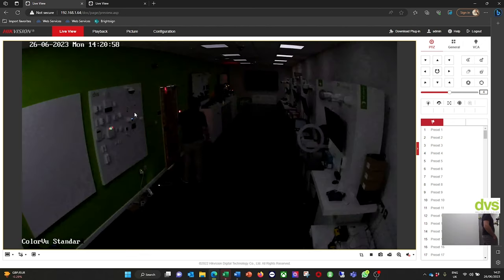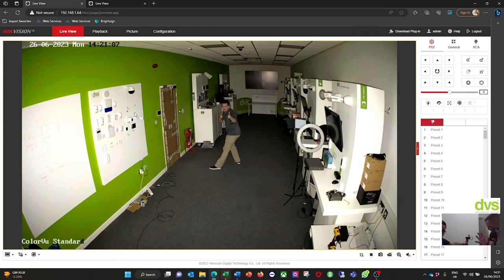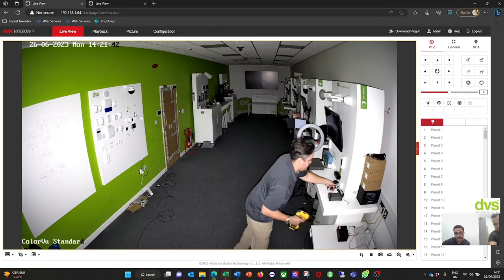The lights are now off. You can see on the screen — standard Color View with the white light on at 100% intensity. It's probably a little bit overexposed on the sides where the white light bounces back off the shiny metallic servers, but what a fantastic image. Don't forget how dark that room was.